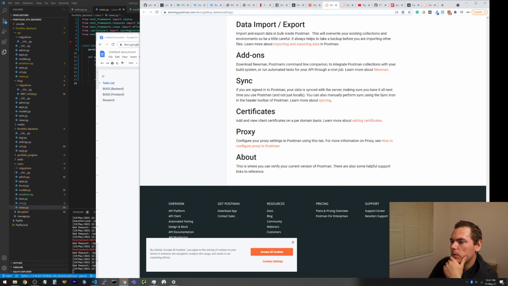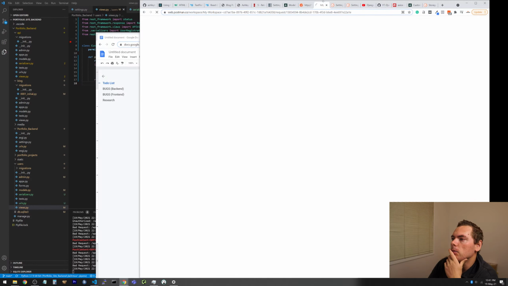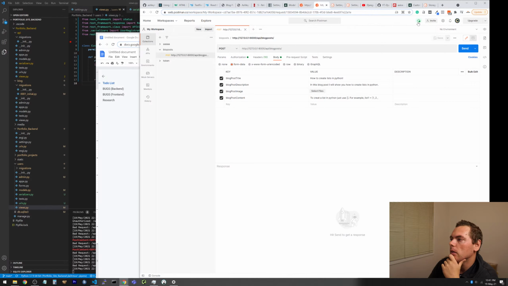Okay, well that was super. If you're signing in to Postman, data is synced with the server. Make sure that you have all the next... just locally, assuming a form of sync. Okay, that might be an issue. I'm just gonna duplicate this so I don't lose that. Have to type in that information again, and all data in this workspace is backed up on our servers.